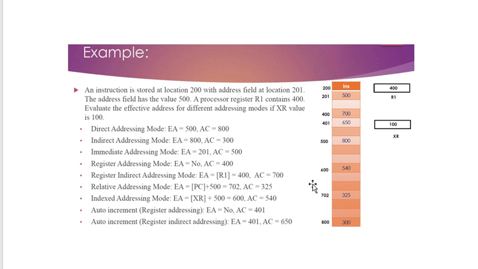Then the next part is the index register, the index addressing mode, right? Index addressing mode is kind of the same as the relative addressing mode, but this time it's not relative to the program counter. It's relative to the index register, right? The index register is storing 100, right? But the operand in our address field is 500. So 100 plus 500 is 600. So go and check at 600 to get our final operand, which is 5/4, right?